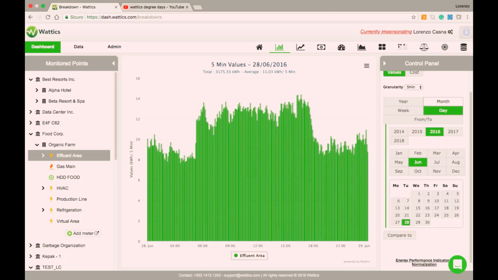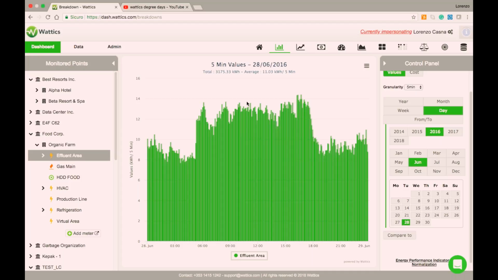Okay, now I think I covered all the aspects of the breakdown tab. I see there is a question from Cory, so I will answer it before going on. Does the report generation feature include an energy bill generator? Yes, it does. I will show you after I finish the presentation, Cory, how it works and how you can set up an automatic report to automatically send a bill with all the information that you may need about cost per kilowatt hour, and so on.